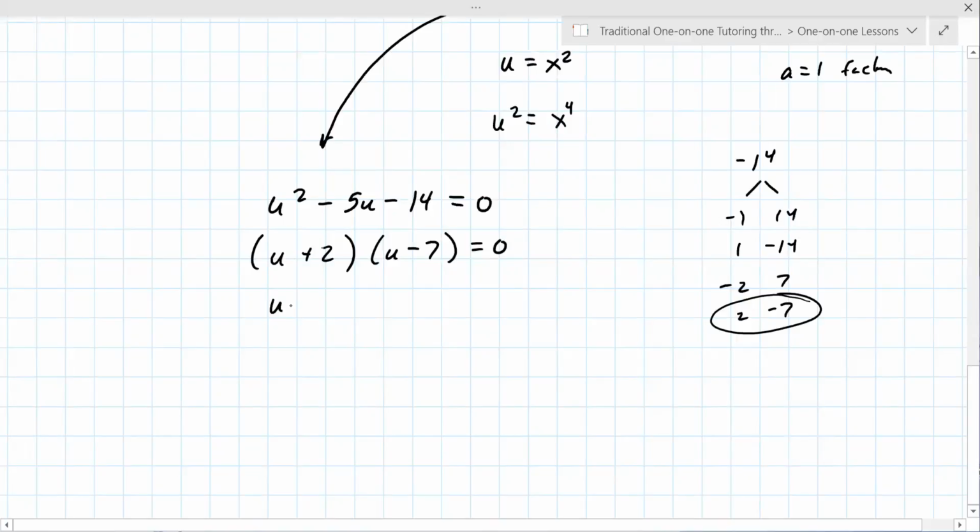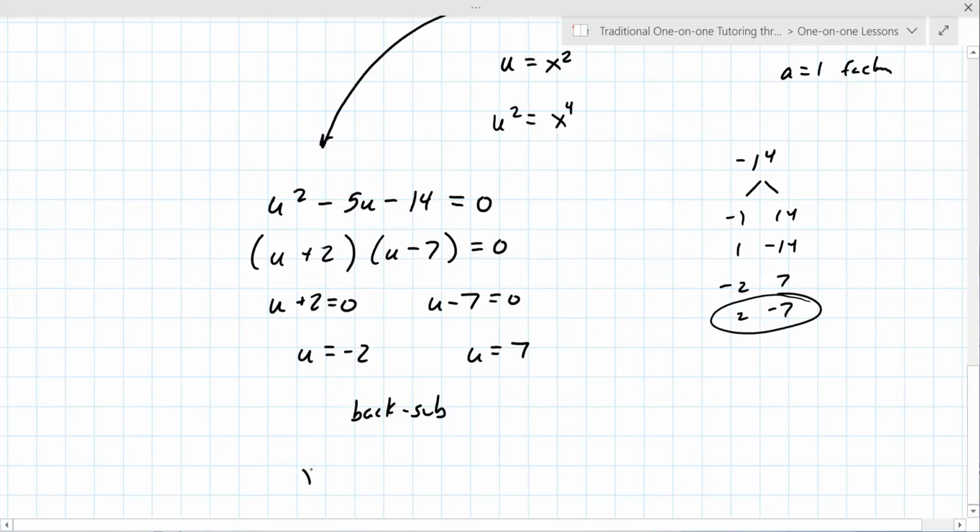You set each of those equal to 0. So this is truly a synthesis of all the things you've been learning, where you get to here and you're like, ah, I'm done. No, you've got to back substitute, or back sub. You might have seen that in chemistry class.